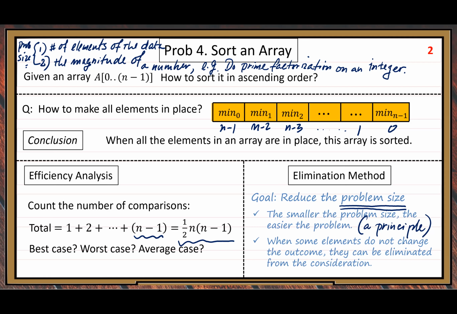After you do some comparisons, you collect a lot of useful information, then based on your analysis, you can determine a certain number of elements. They won't change the outcome.